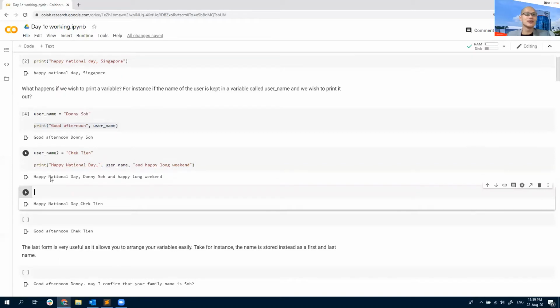Yeah, so over here it prints Happy National Day, my name, and so I can concatenate various statements together with the variable. In this case I had a string, then a variable, and ended up with another string again. Of course, if I want to use username2, I can also do that. Yeah, just to illustrate that. No biggie.